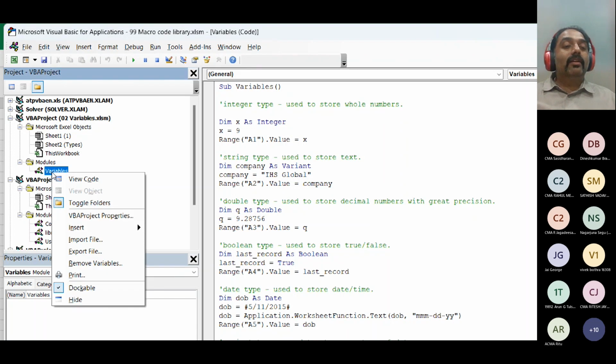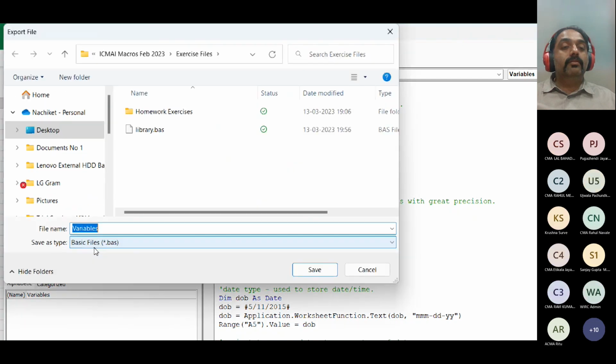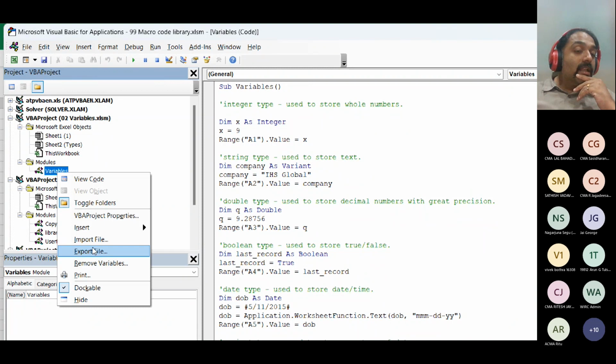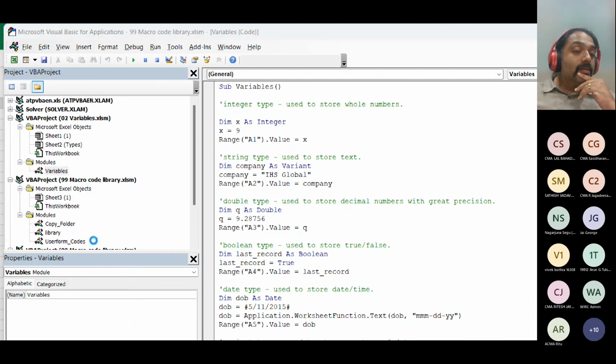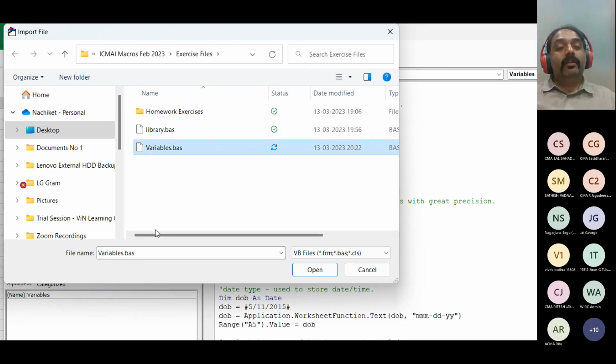So I'll do a right click, export file, storing somewhere temporarily, and I'll import it there itself. I want to create a copy then and there, not elsewhere. So again, I'll import file. And the same thing I'll bring.